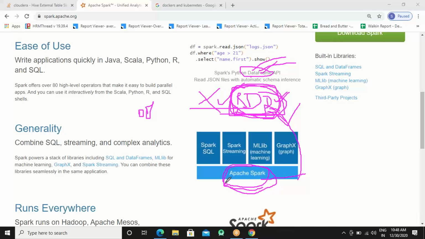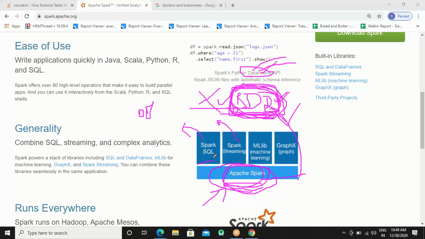So when we learn about Apache Spark, the core part of it, we will learn about RDDs, what RDDs are, how to process them, how to create them. But now a lot of advancements are done in Spark, and these four things came on top of it. So we will learn Spark SQL, which is an alternative for Hive. We will learn Spark streaming. Well, we will not learn everything, but I'm telling you. We will be learning here Apache Spark and Apache Spark SQL only. These two things, the core Spark and the Spark SQL.